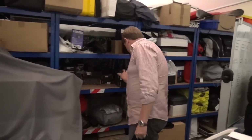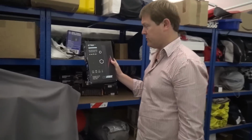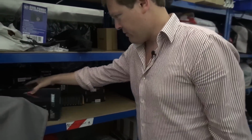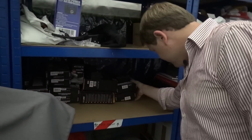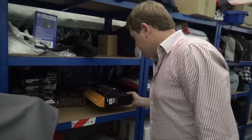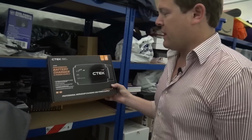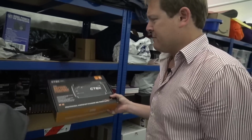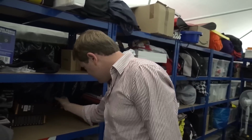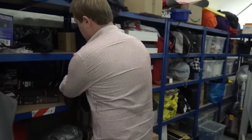We'll pop them up in here because we've got some other things as well. The CS3, which is of course the battery charger, so that you can rescue a car if you don't have access to a socket. We've got various other accessories and things around as well. And crucially, I'm a big fan of these. We've got the Pros. Now the CTEK Pros can kind of inject some life back into a battery that's struggling. If a battery has died, that will bring it back to life, as we kind of proved with the Clio V6, even though it was too far gone in the end.